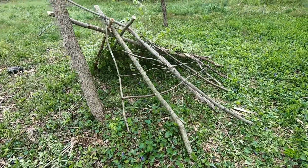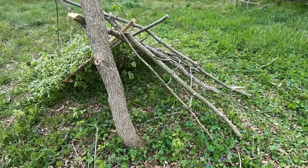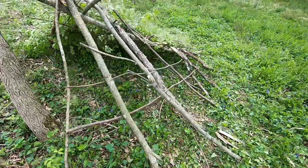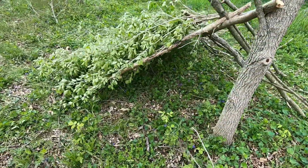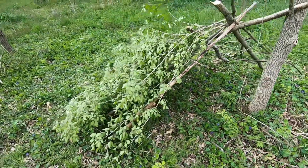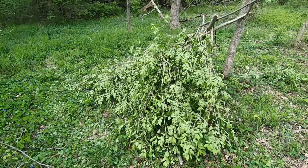As you can see with the debris shelter, you simply just stack sticks and try to interweave them so it gives you a frame, and then just stack foliage up around it to reduce water and whatnot for a shelter.